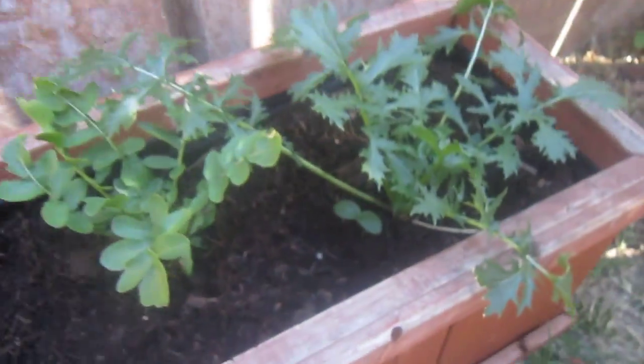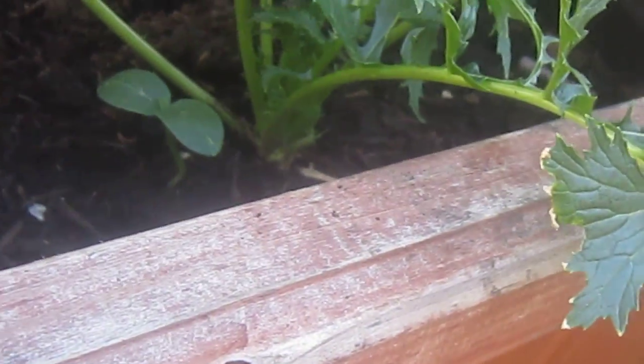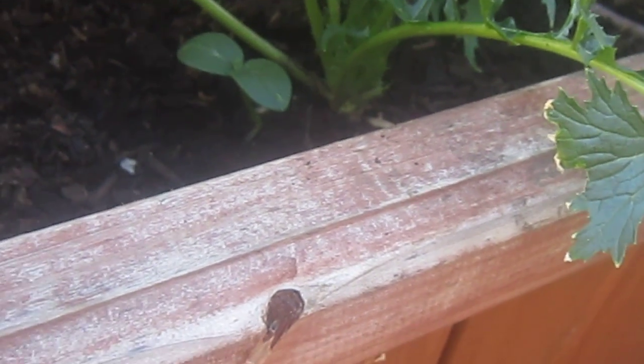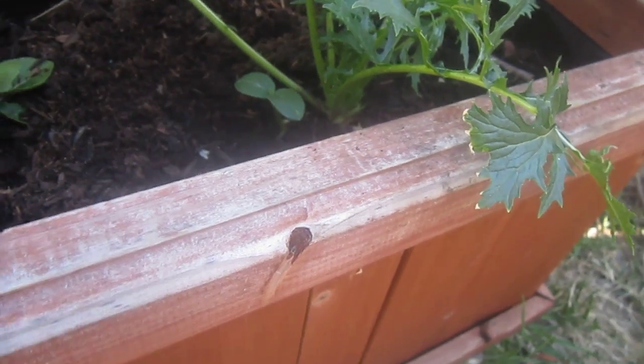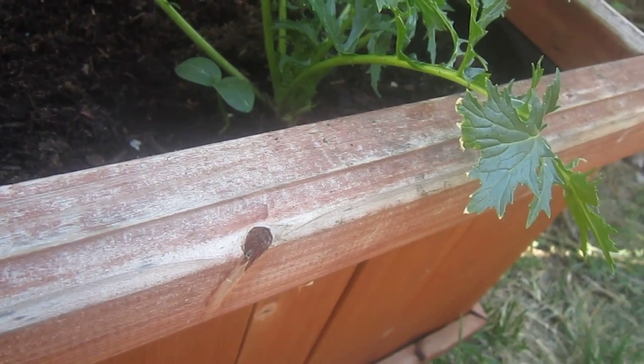It's my first year or so, first time trying this. I was down in the back yard today after I came back and I noticed this little guy coming out of the ground. I don't know what it is. It could be like a cucumber or something. Because if it's a cucumber it doesn't make sense — it looks like the bottom part of the cucumber, but there's no vegetable coming out of the cucumbers because I haven't done it yet. It hasn't happened yet, and a few of mine died.